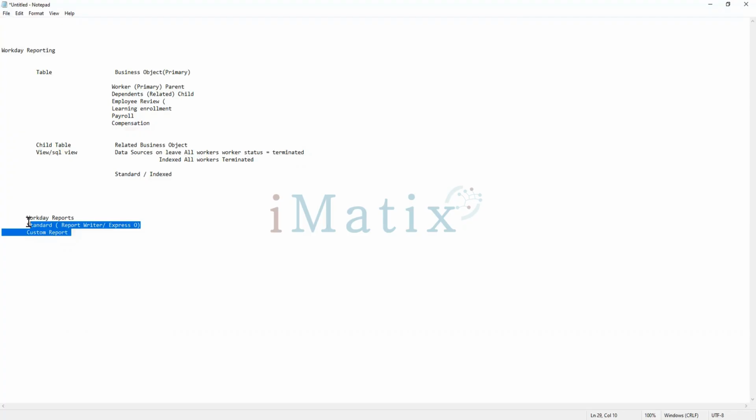You cannot add any additional information to the report. But custom report is what you are creating, right from the scratch. You can edit and make any kind of changes to the custom report.